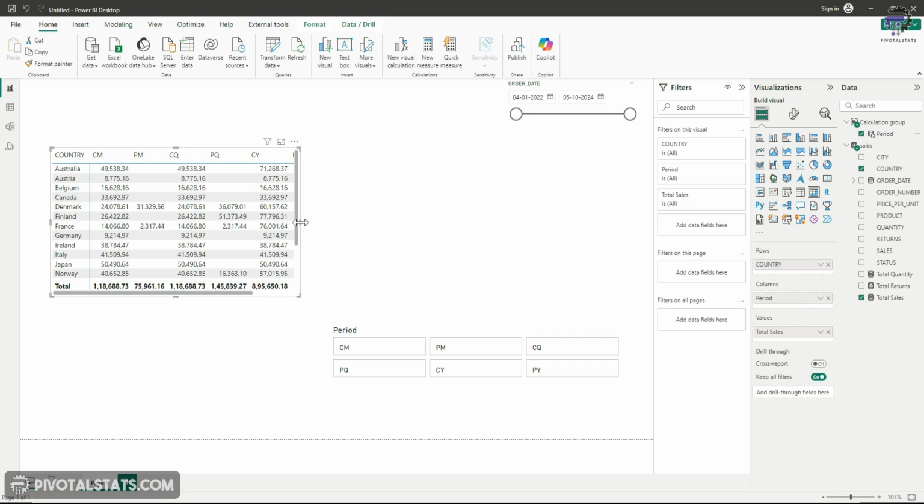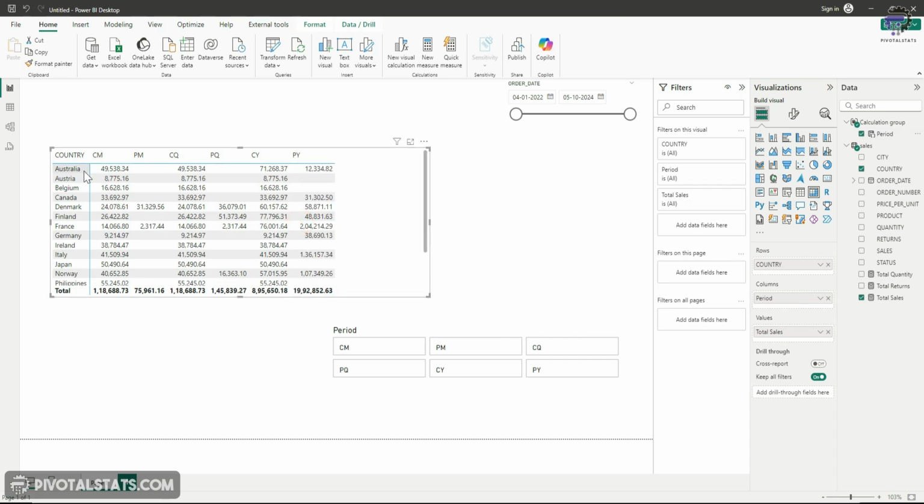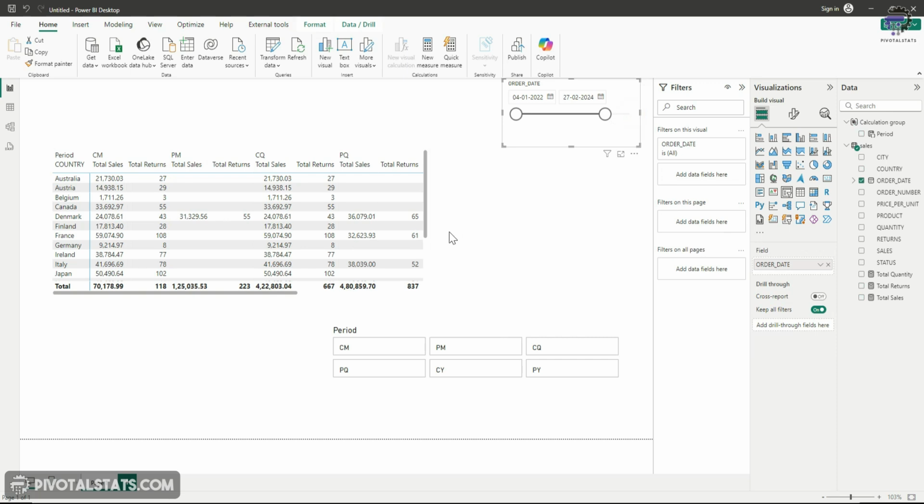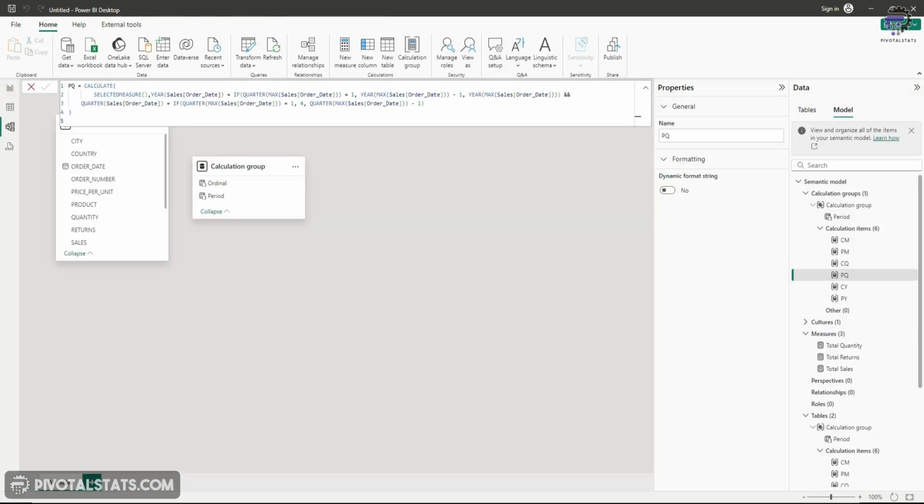Now, if you see, it has given me all these splits of data based on those groups that we created. I can add one more measure here, like total returns, and it's going to show me that split as well. And this is completely interactive. So even if I change the date here, all the numbers here change based on the date, because my logic which we built was based on the order date column.